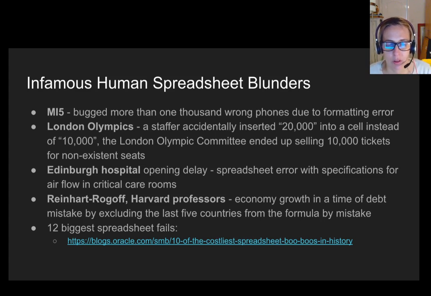Perhaps the most famous spreadsheet blunder from the research arena, not in the UK, is the one by Reinhardt and Rogoff, two Harvard professors, which made a mistake in their spreadsheet by failing to select all the cells in a row. So they failed to select the last 5 cells in a row, and therefore they've done some calculations in a cell, which was then used in further calculations.